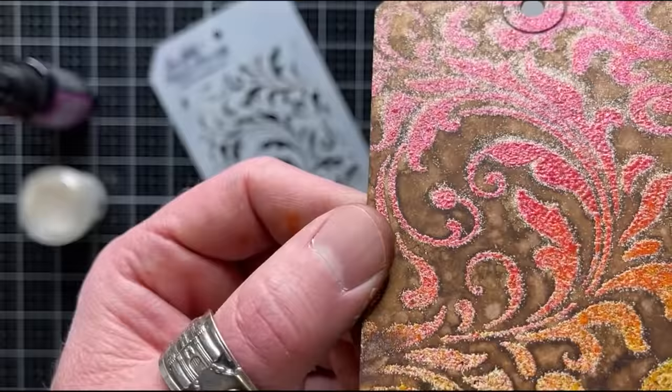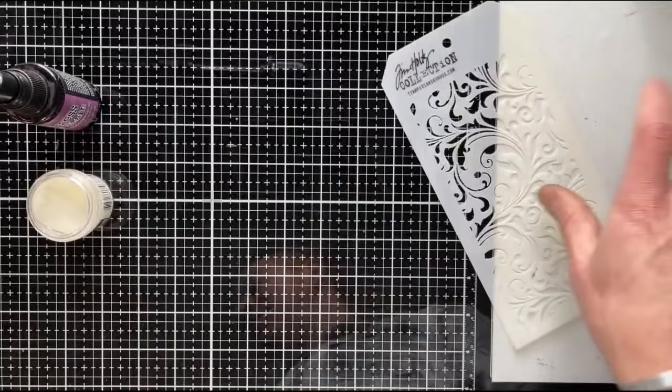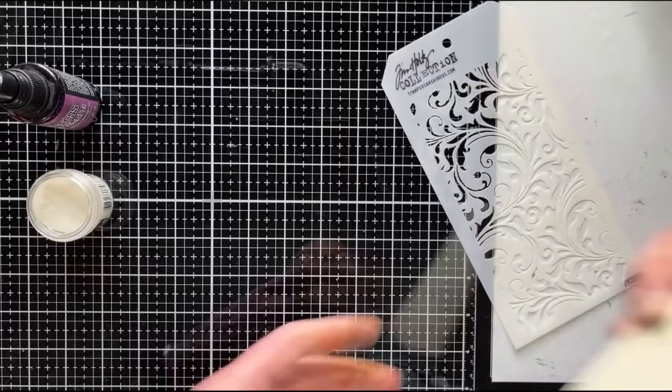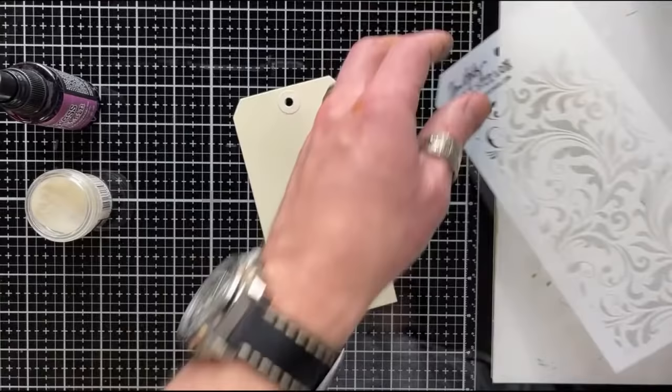So what I'm going to do is I will take a stencil. I will take a tag. What did I say? Can you find anything? No, I can't. Do you need help finding something? I had a whole stack of, I even took this whole stack of tags and threw them on the table over there. What is wrong with me? Oh my gosh. Okay. So I'm going to take this one. It's just how it is, right? That's just how I am.